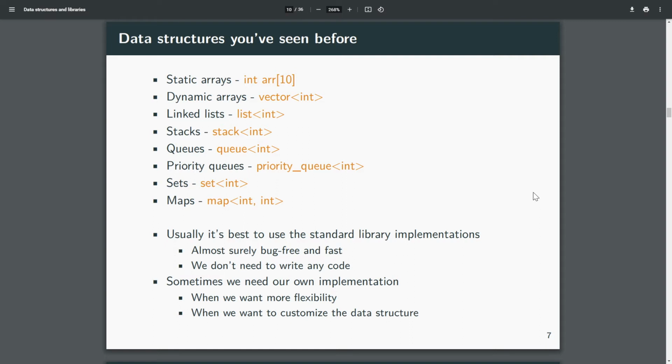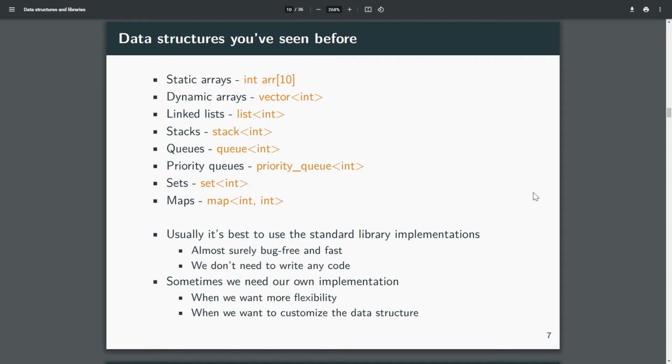In most cases, you just want to use the standard library implementations. They are almost 100% guaranteed bug-free, and they are also almost 100% guaranteed more efficient than what you would write. It's also convenient because you don't need to write a lot of code, but there are cases where the standard library implementation does not suit our needs exactly.